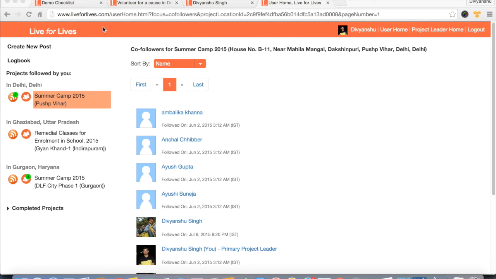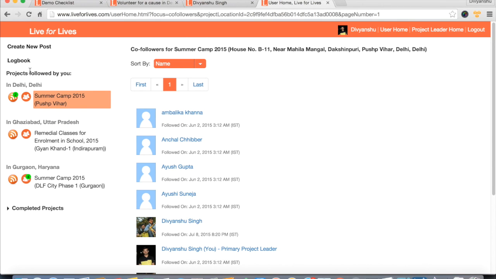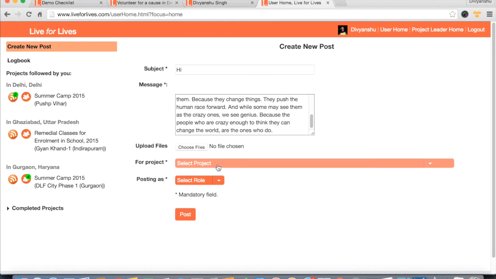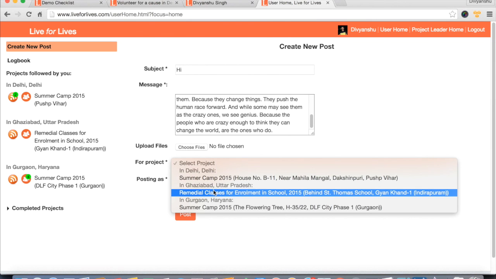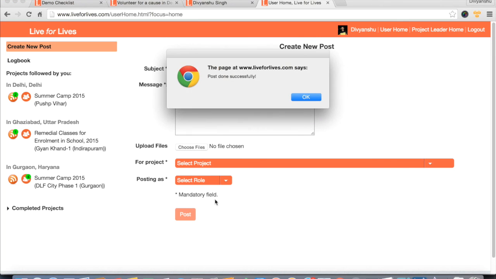Now let's go to the next item in the demo checklist, which is the show more and show less feature in the text of newsfeed at the user homepage. So let's go to user homepage again, and let's create a new post. Let's write a big message over here, and then just select the project and post it.